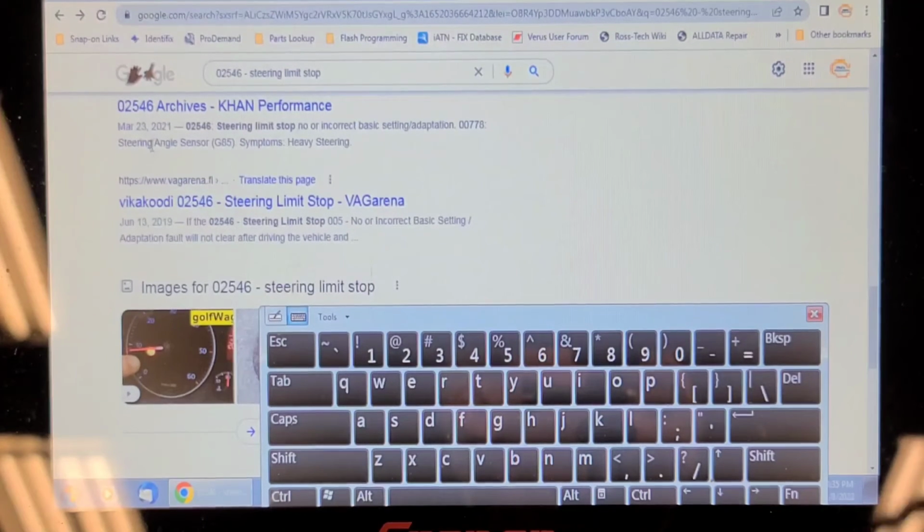Most indicate that you just simply start the vehicle, turn it left, turn it right, shut it off, restart it, and it zeroes it. I've done the module 44 coding, and I've tried it with 3 different scan tools, none of which worked. The last time I had this was on a 16 Tiguan, and it took me 2 hours, but I finally got it to work with Snap-on scan tool. I don't know what I'm doing wrong. I don't have any other error codes that are related that I can see. Wheel speed signals look normal on all 4 wheels. So I'm going to give up for now and do something more productive.